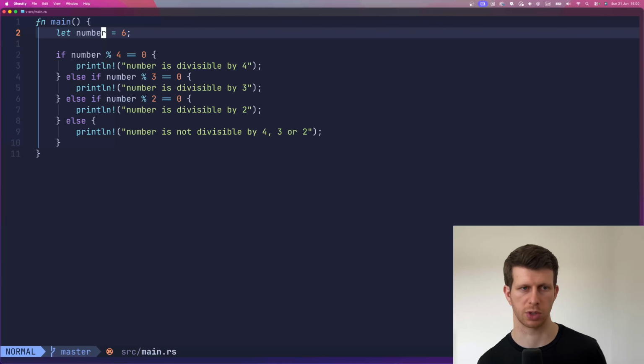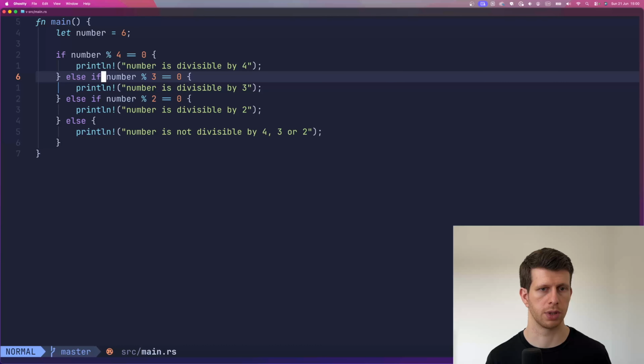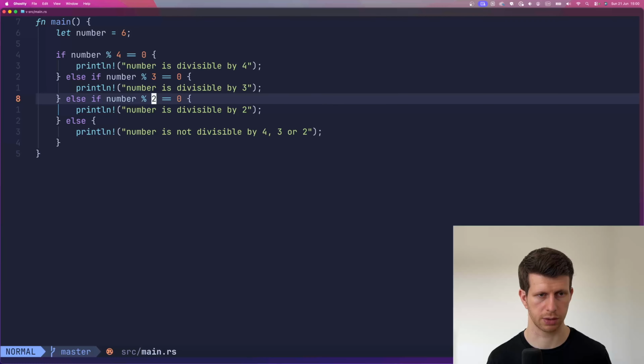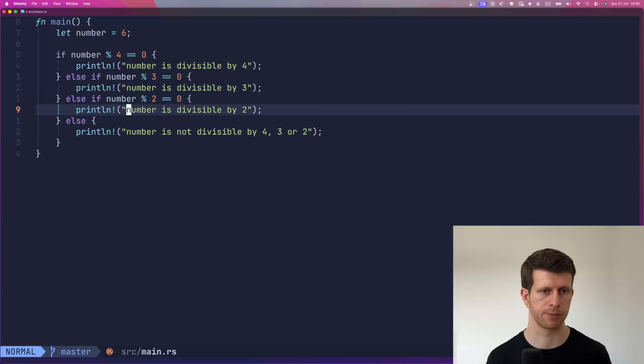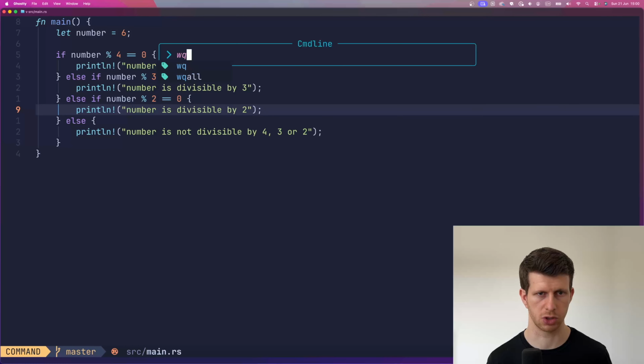First, let's check what we would expect from this code before we run it. So we have 6. 6 is not divisible by 4, but it's divisible by 3 and also by 2. So now the question is, which one of these two, or both, or nothing will be printed, and we check that.